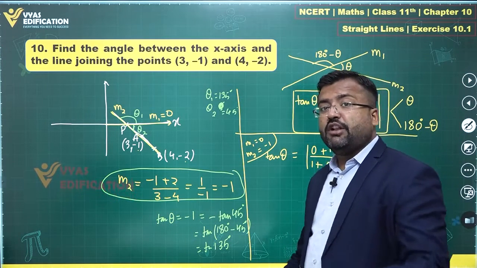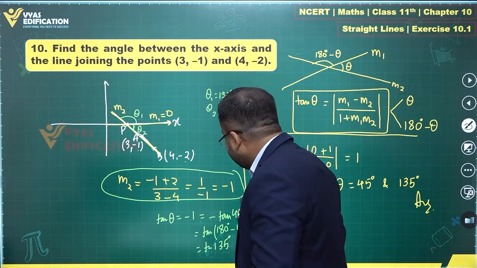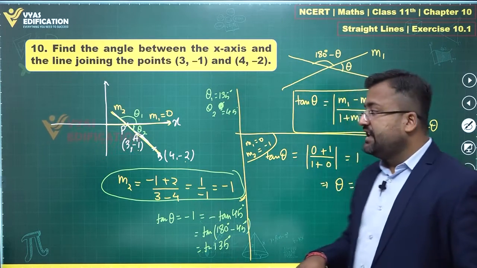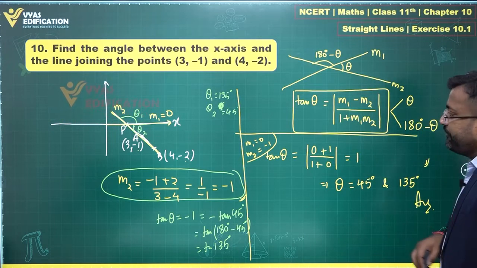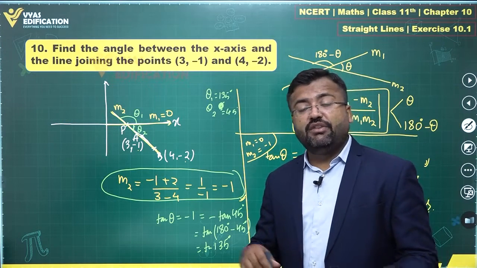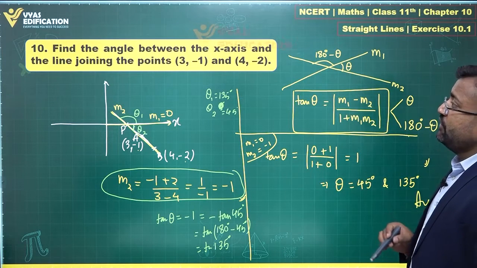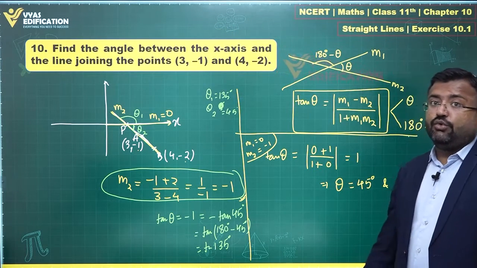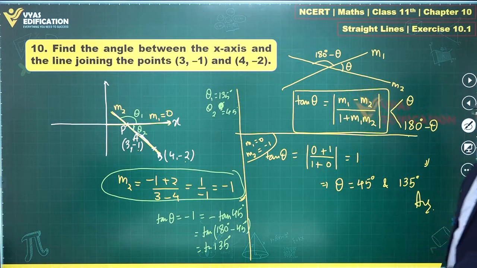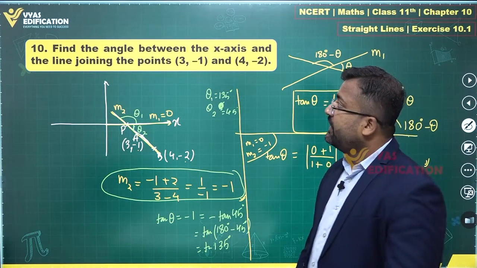For this particular question, you can guess the angle very easily. But in general, this is what you use. Right? In general, for finding the angle between any two lines, this is what you use. This is the result, the concept that you use for finding the angle between any two lines. That's the complete solution of this question, as you can see behind me.